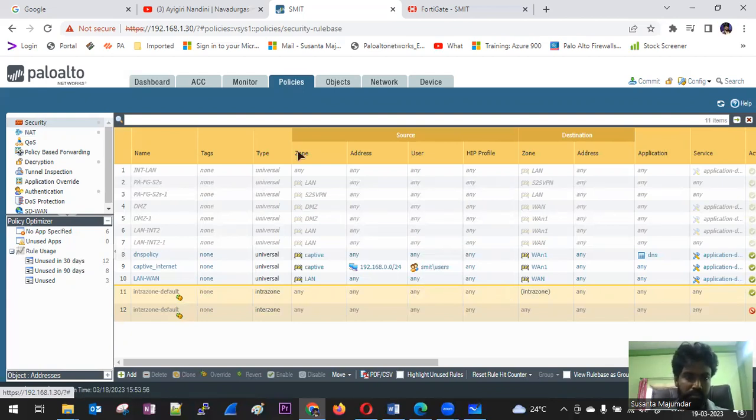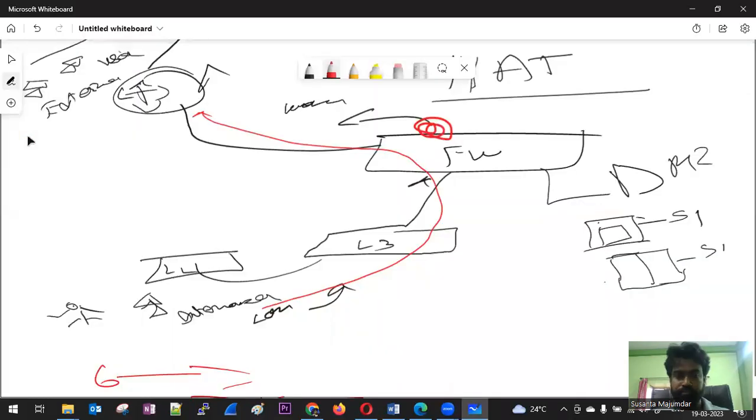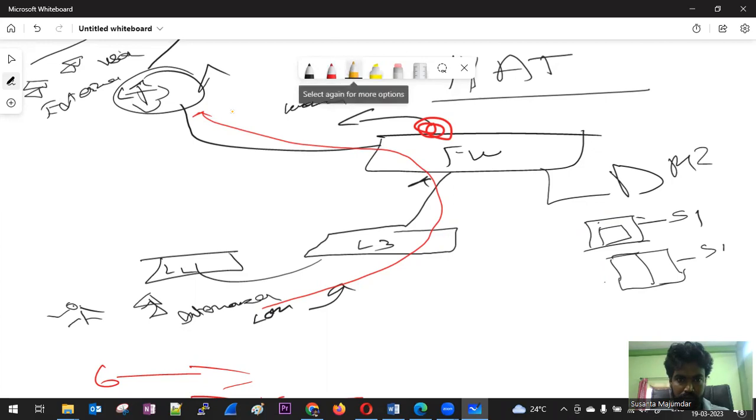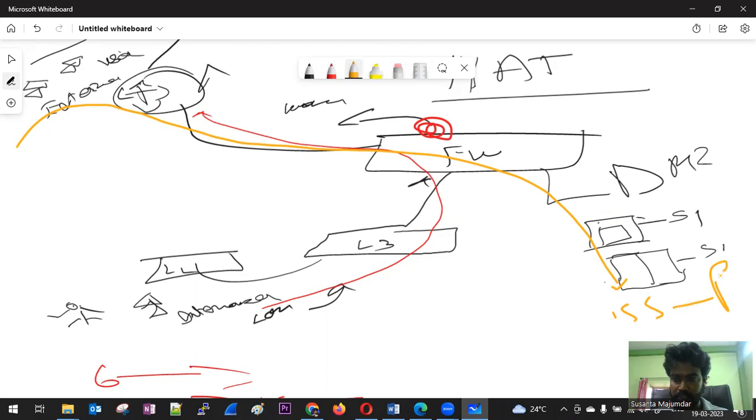Now think about someone coming from outside. I am trying to reach my DMZ server, because you have hosted your IIS server, that is a public IIS service, right? Your public IIS server has two IPs.